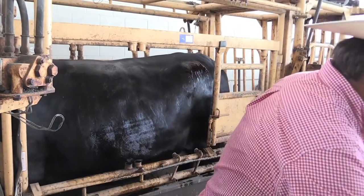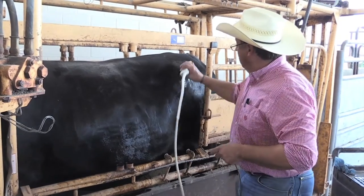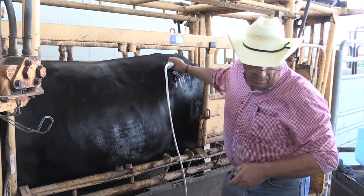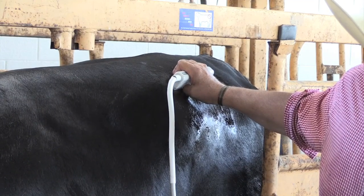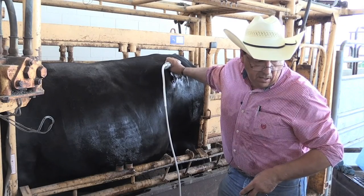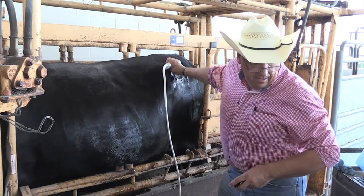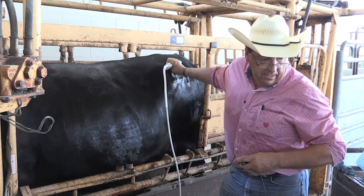Then on rump fat, some breeds require this, some don't. What we're doing is going right to the hip bone, and we're going to pivot off that towards the tail head. I'll watch the screen, and I'm going to get a good clean image that shows the curvature of the pelvic bone here. It's a pretty quick, simple image to pick up. Just freeze it.